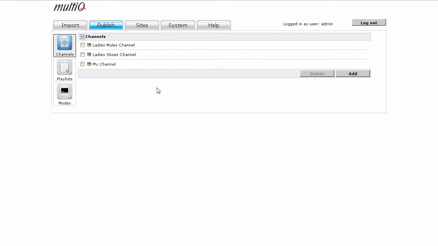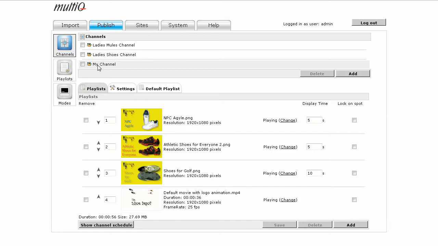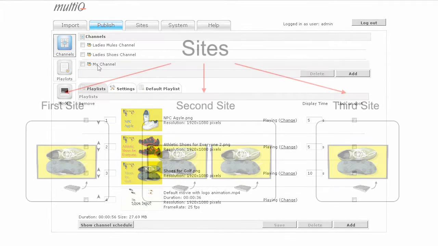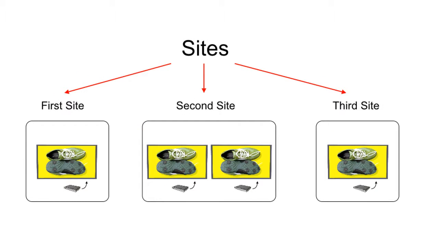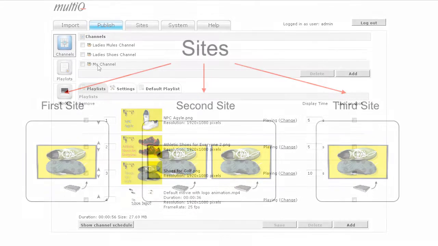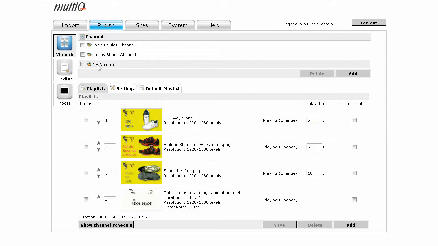Next, we want to connect My Channel to a media player to have it play on a screen. It is practical to organize the media players into sites. This makes it much easier to keep track of everything. Now select the Sites tab.